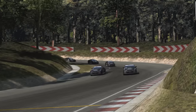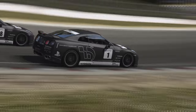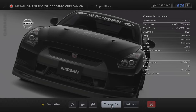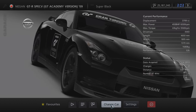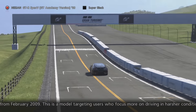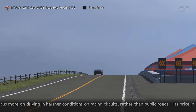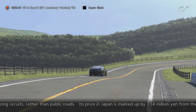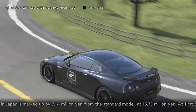But after this, it was never offered as a prize car ever again. Also, you can't respray it. I should also mention that there's one last car with GT Academy branding: the Nissan GT-R Spec V GT Academy version 09. However, this car was not used in the GT Academy event. Instead, it can be acquired by getting all golds on the S license tests, so you can still access this vehicle without the need for hacking.